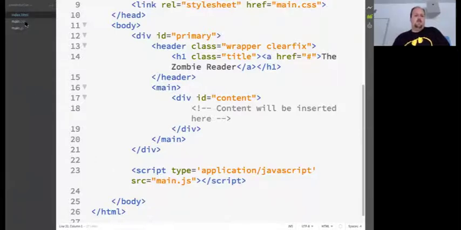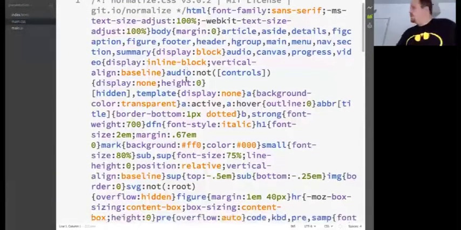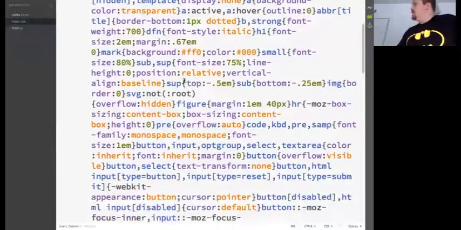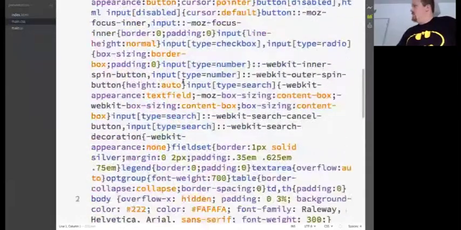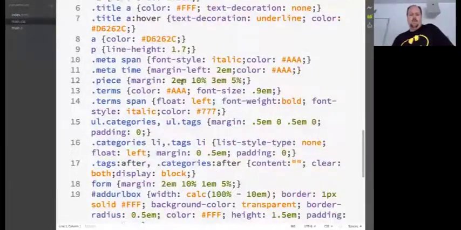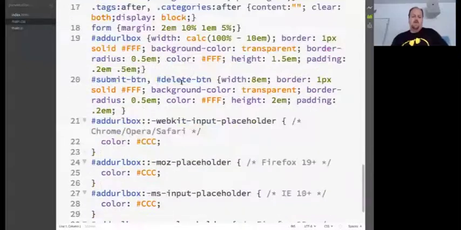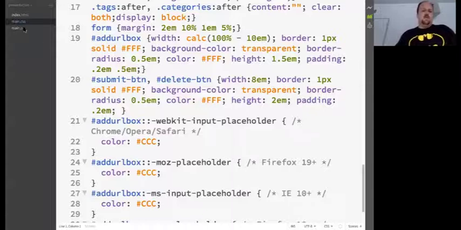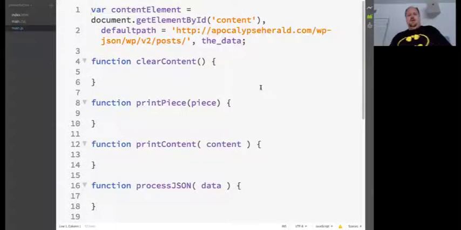Next thing, main.css is largely a normalized CSS, which I didn't bother to sort of break out, and then some specific things down here for what we'll be doing when we add nodes, etc. So probably something you don't have to touch, but there it is. Feel free to mess with it if you need to.